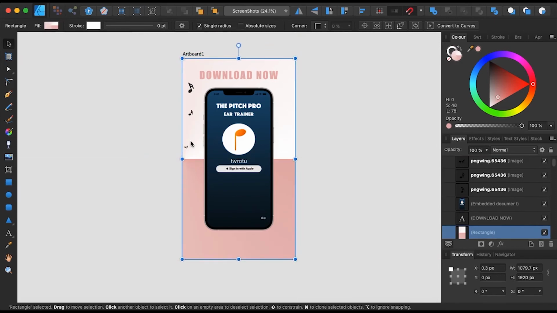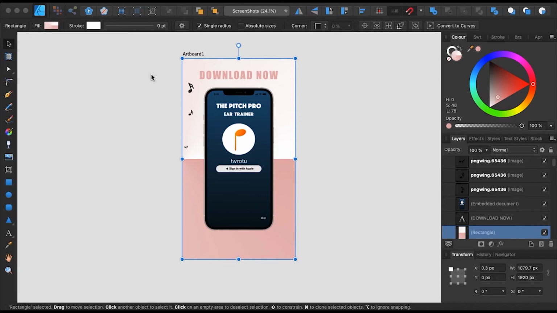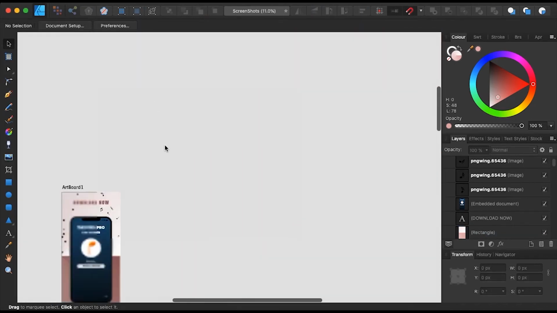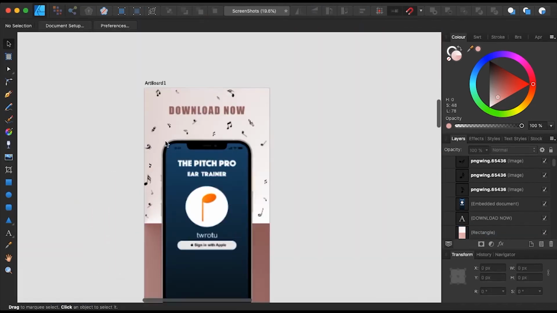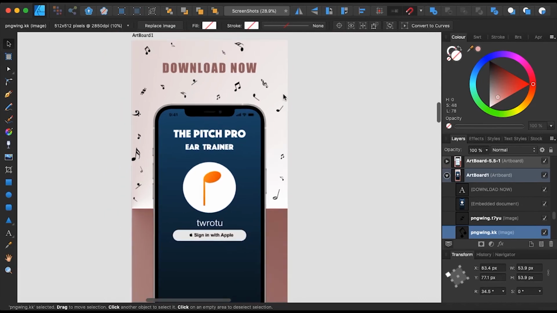Also, the rotation is consistent throughout the design. Now if you repeat this process again and again with different PNG files, you will have something like this. See, it looks like it's floating around randomly, right? So yeah, there you have it.